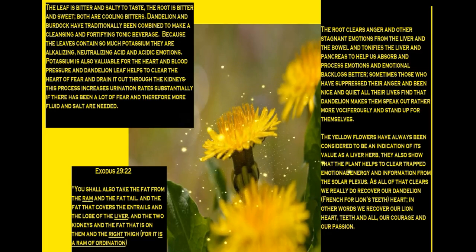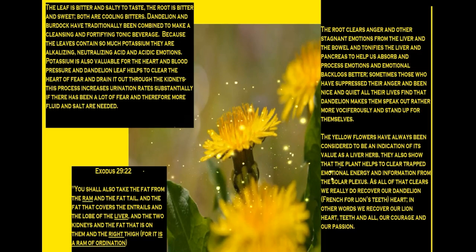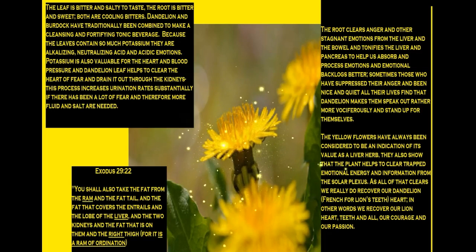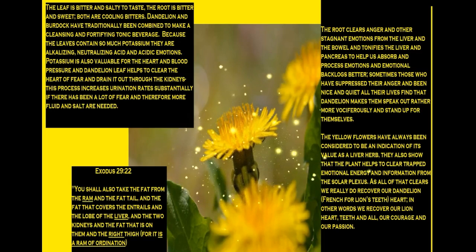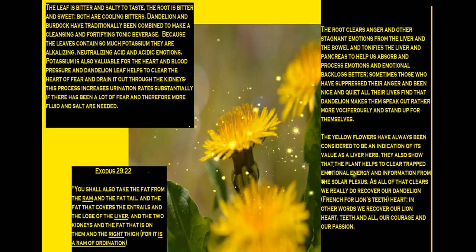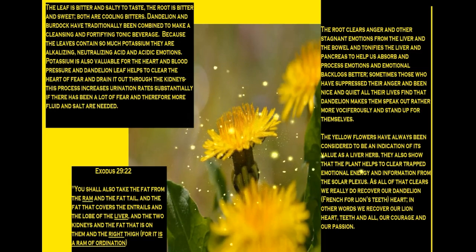Dandelion leaf is bitter and salty to the taste. The root is bitter and sweet. Both are cooling bitters. Dandelion and burdock have traditionally been combined to make cleansing and fortifying tonic beverages, detox solutions, because the leaves contain so much potassium that they are alkalizing, neutralizing acid and acidic emotions.